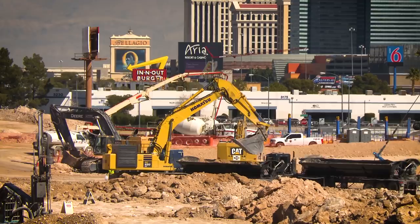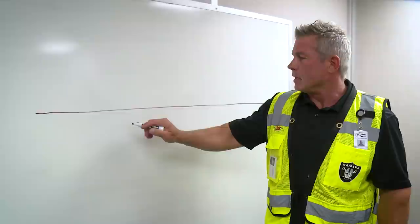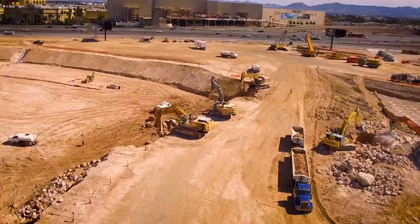The stadium will sit below street level, or grade, serving several purposes. I'm going to call this grade. This is just where the ground typically is. We're going to come in, and we're going to dig a hole, and we're going to sink the bottom part of the bowl below grade. That allows us to have an event level ring road and a whole lot of stuff take place subterranean.